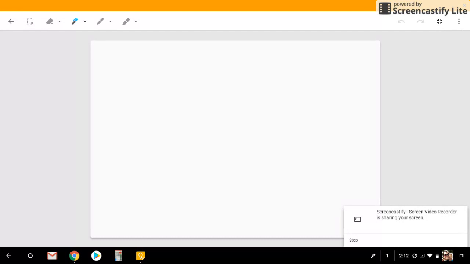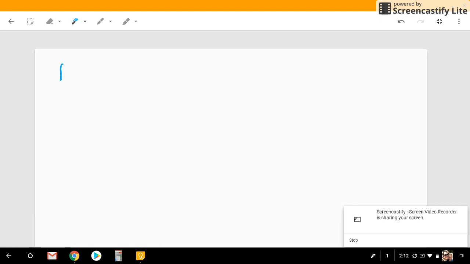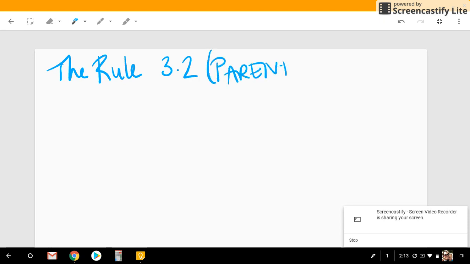Today we are going to talk about creating the rule. So make a note of that, and hopefully we'll do well with this. This is 3.2. It goes along with our parent function stuff. We're going to be using parent functions a lot, and we will be graphing with them. So we're going to talk about creating the rule to make nice tables that we can graph with.